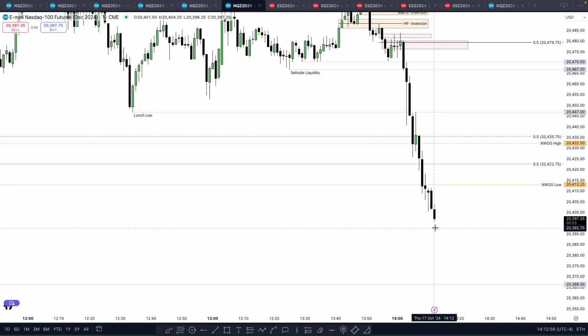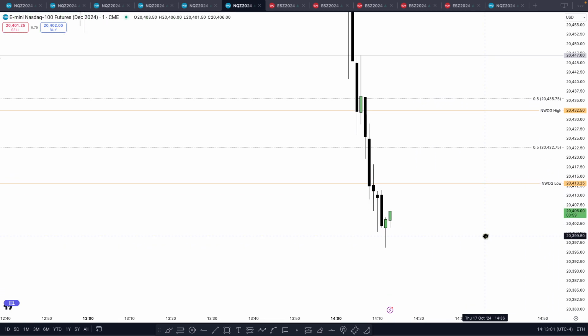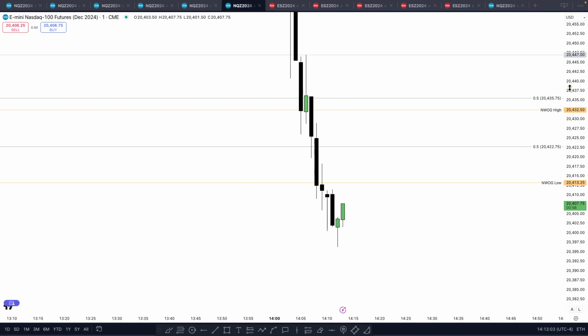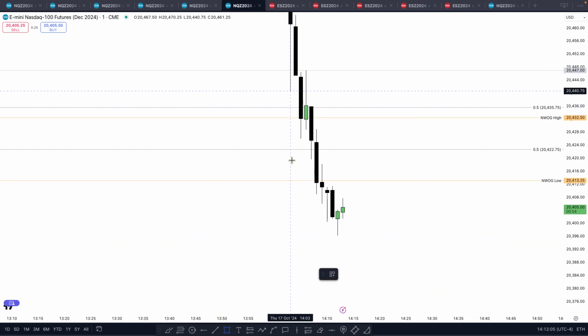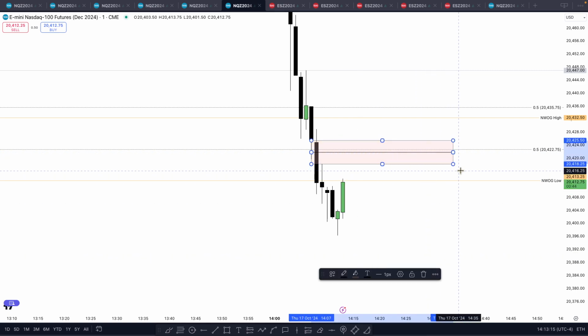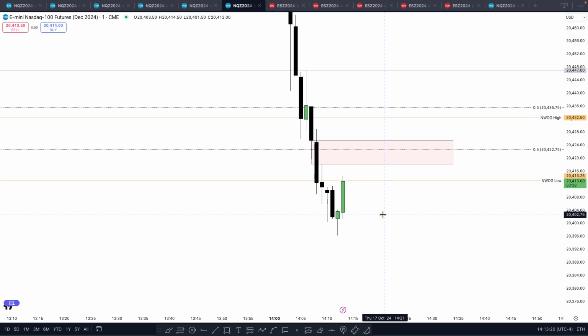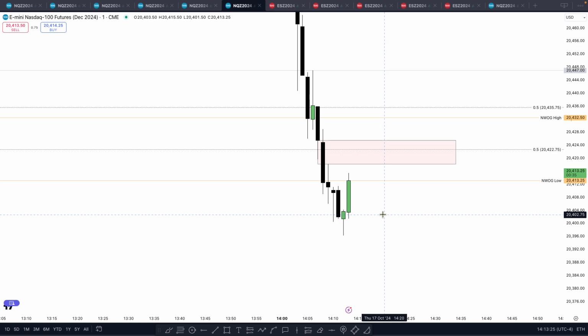Closing below the new week opening gap, came back up into it. And just looking at this leg, yes, we've been so aggressive, but there's an inefficiency right here. 207, 208, and 209 candle for your fair value gap, overlapping in the new week opening gap, right around CE, midpoint of the new week opening gap. If we're going to continue lower now, because we're in between macro windows, and this is how I look at it, guys, this is how I reprice. This should be a high probability SIBI.